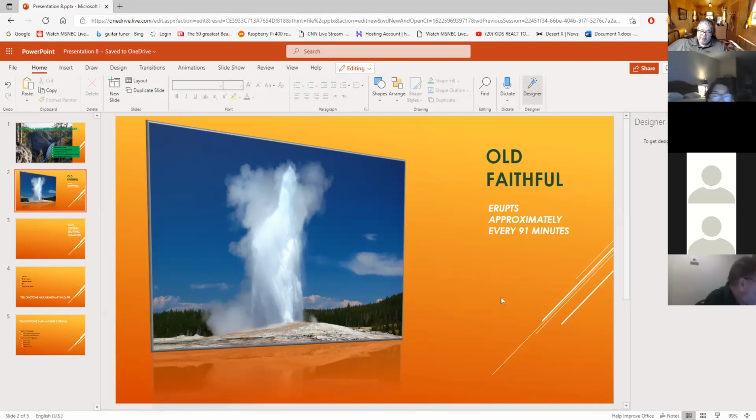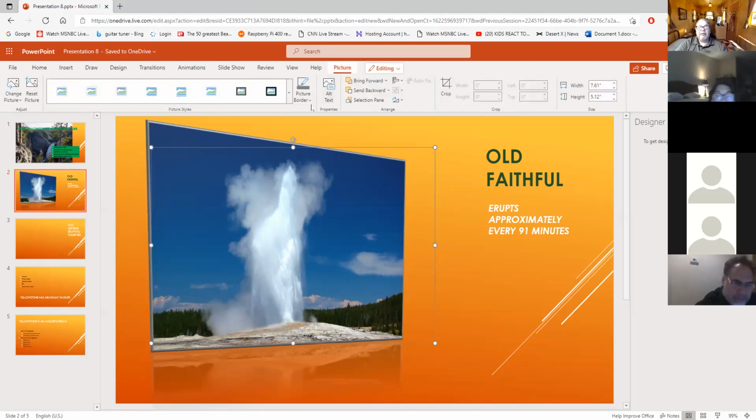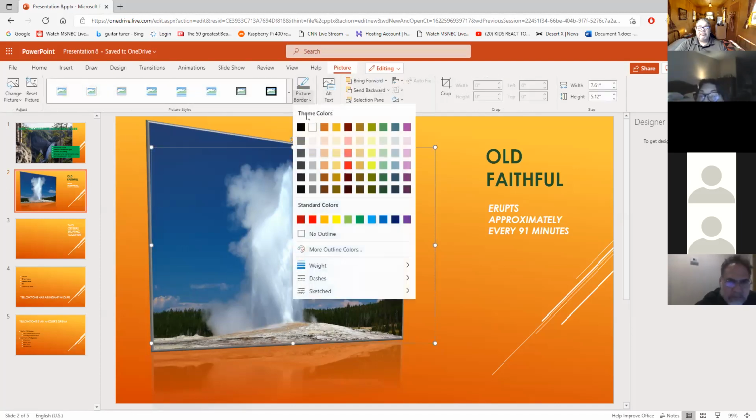Where do you get the size of the border and the color of the border to change it? Picture Format again, and next to the picture styles is the picture border, the color and the weight. The weight should be 4 points. So once again, right here, this is the picture border. I selected this one, grayish, this is white, darker 50%. And then the weight is 4 points right here.